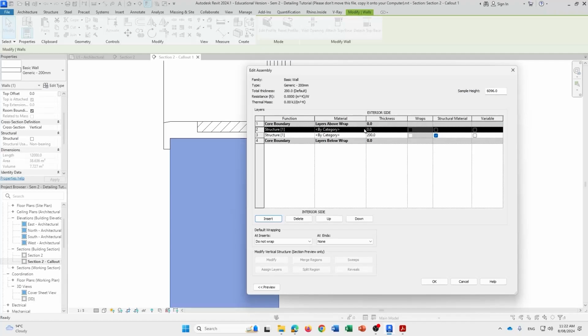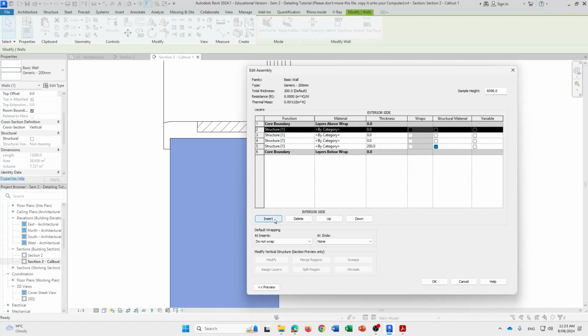We'll stick with 4 layers for now, just to keep it simple. One layer for the exterior cladding, one layer for the cavity batten or the drainage cavity, one layer for the framing, and one layer for the interior lining. Again, you can have multiple layers depending on the type of wall you have. You can adjust the material and you can adjust the thickness as well. So we'll insert 4 layers in here.